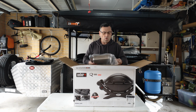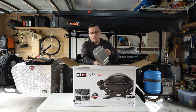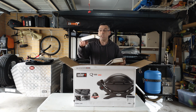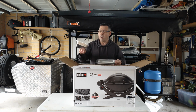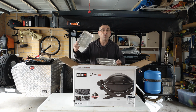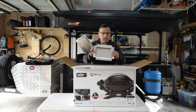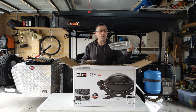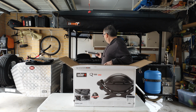That's the tray, one disposable tray. It'd be nice if they gave you a couple more, but they're pretty standard. You don't have to buy the Weber one. I imagine the Weber trays are going to be a lot more expensive, but that looks like a fairly standard size. I'm assuming this is the tray that slides underneath and catches all the oil.